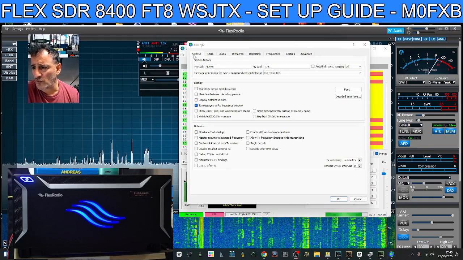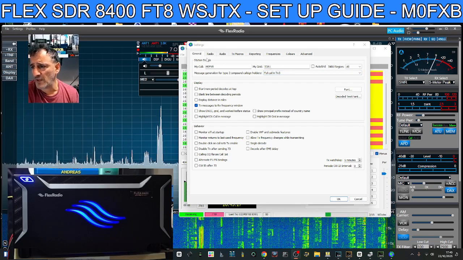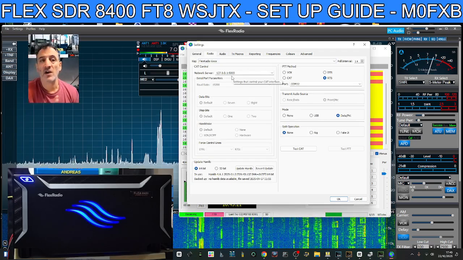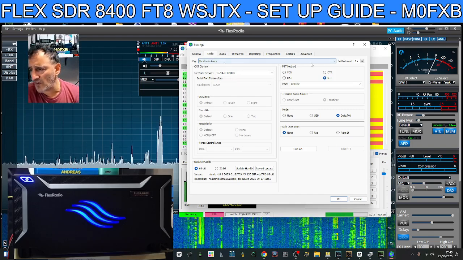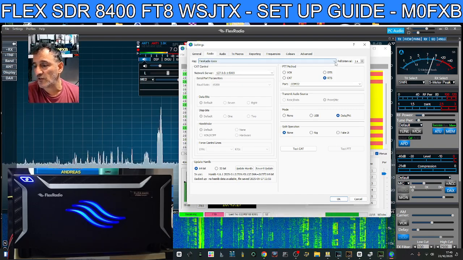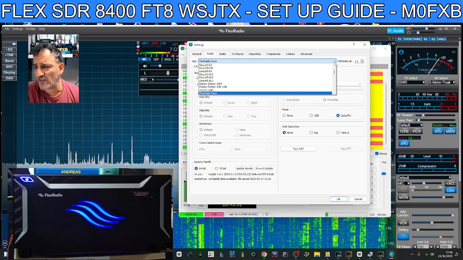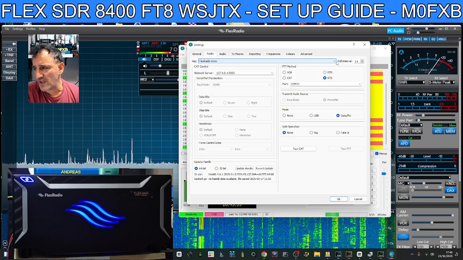We've got my general setup with my call sign and my IO81, my grid number. Go across to radio. Now, these are the numbers that I have copied from Flex, okay? So I couldn't see FlexRadio 8000 listed, but I could see, if you look here, FlexRadio 6, and then there's 4 X's, I believe, 3 X's. Okay, so we selected that.